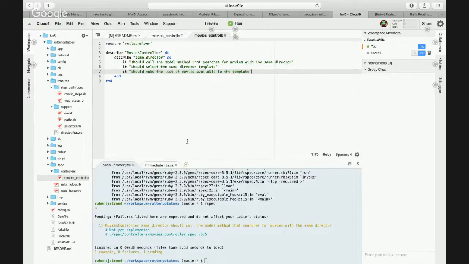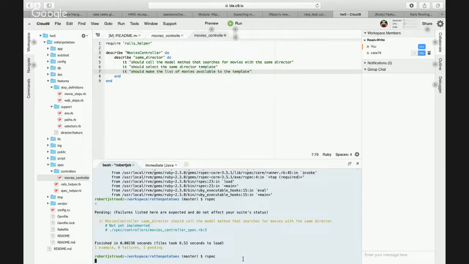Okay, so those are the three things it should do, and to be on the safe side, we will... Okay, so start writing the first.